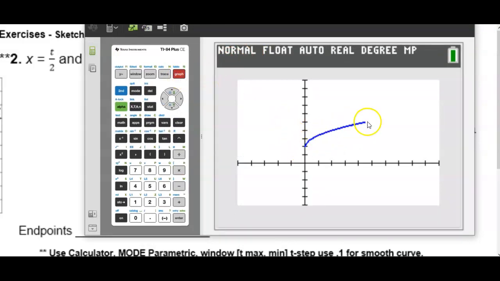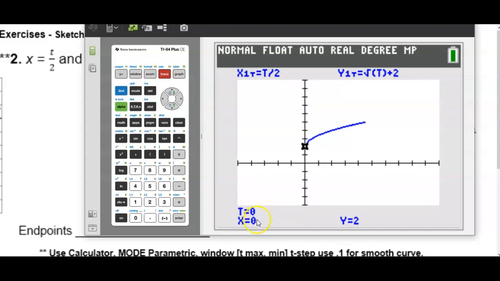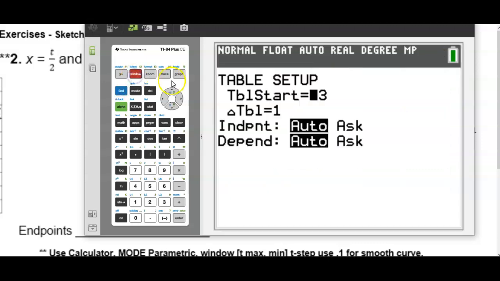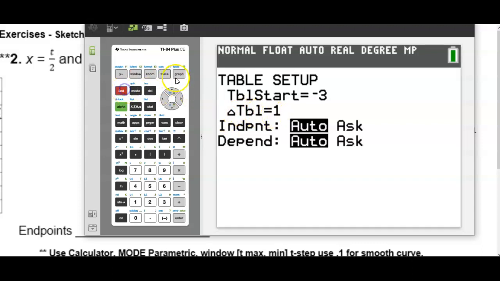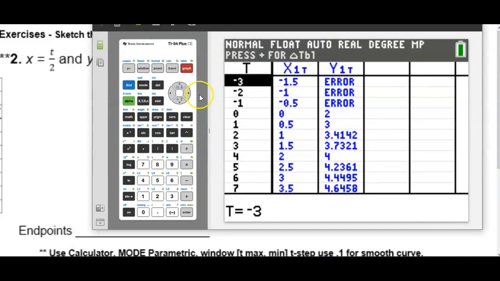Okay, we're going to get this little tiny graph, piece of a parabola, or it looks like a square root graph almost. And if I hit trace, I could see the ordered pairs down here. Now, as I trace to the right, it is tracing by tenths because that's what my t-step is set up as. Okay, but I can also go second graph, as long as in second window, it's set up as auto, okay? And you want to count by 1s here probably. Then if you go second graph, and we were supposed to do 0 to 9. Notice it will calculate other things, but it says there's an error because we told it to start at 0.